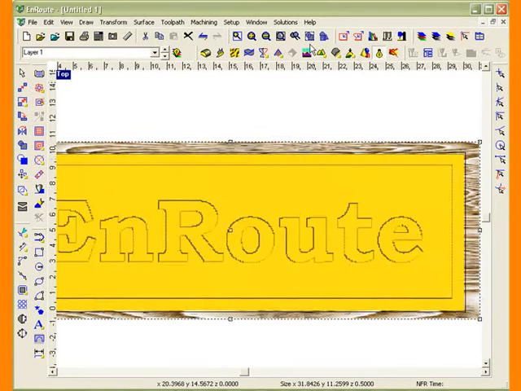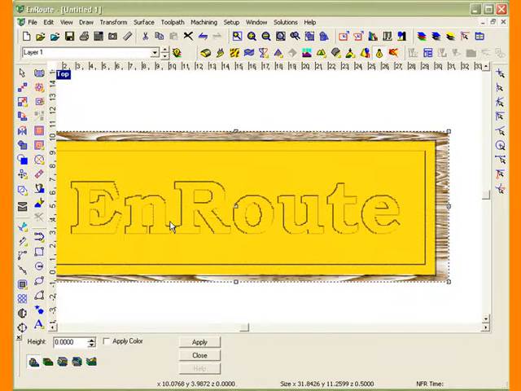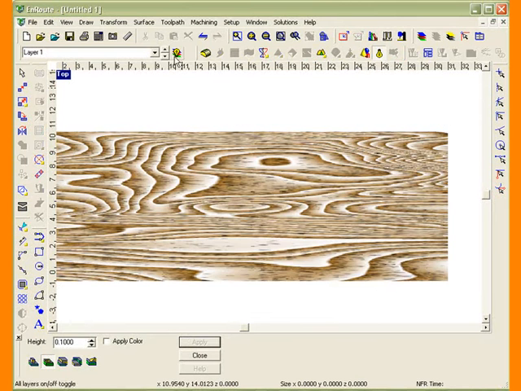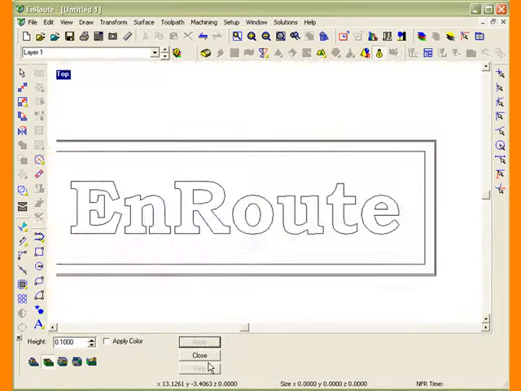I'll choose a subtract, so it'll go into my 1/4 inch base, and let's say we're going to do a depth of 0.1 inches, and subtract and apply. And that container going from this border to this text means the texture would just apply in this outer area and inside of these areas, and not where the text is. All right, and a little processing thing is done here. Now I can turn off all the layers. So all I have is my contours and my relief, and we can see that texture was added there.